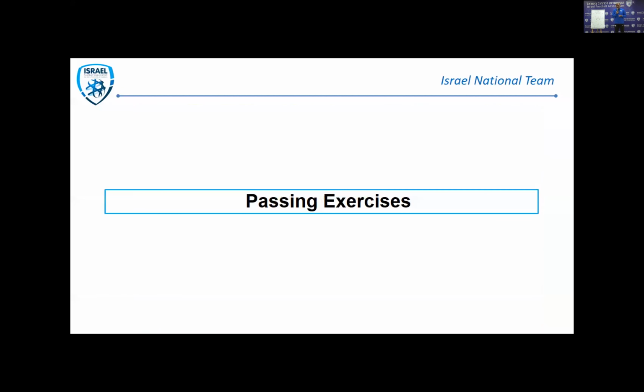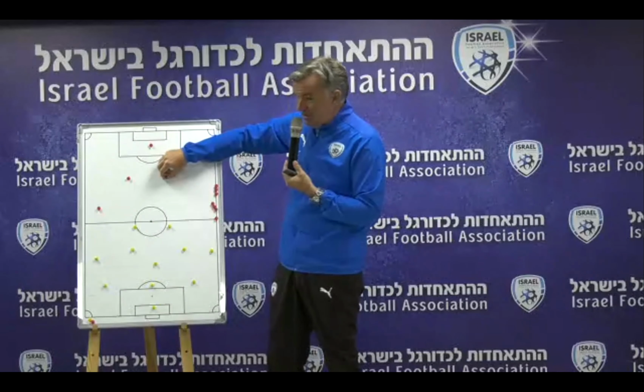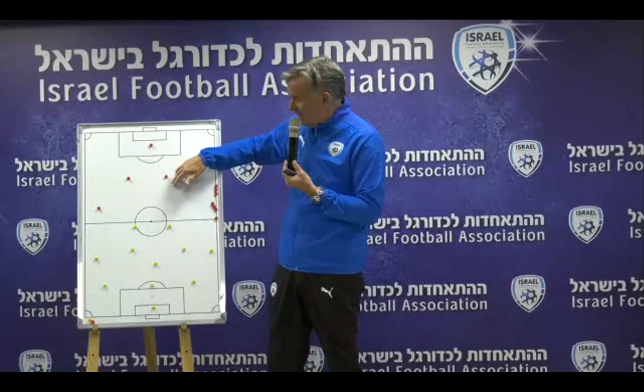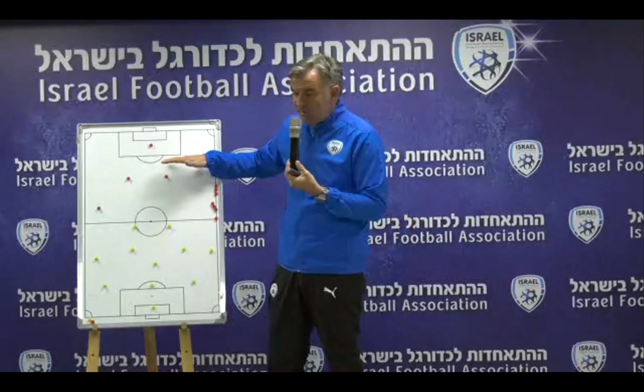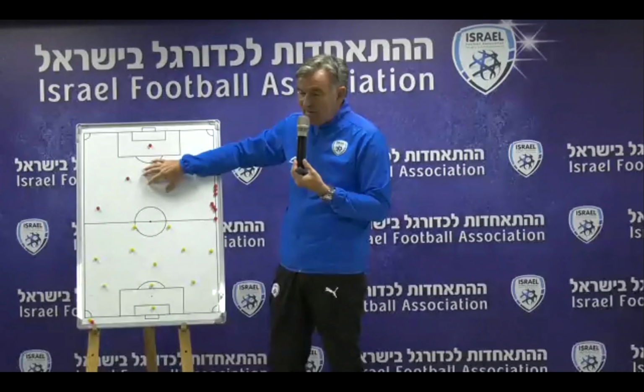Coming to a very, very important thing. Please don't do this: have two players standing, and then you say, pass the ball, without instructions. Here is a player, distance 20 meters, and you pass the ball. It's not enough. These instructions are not enough, the quality is not enough. I will show you why. And it's the same in youth training up to adult training.